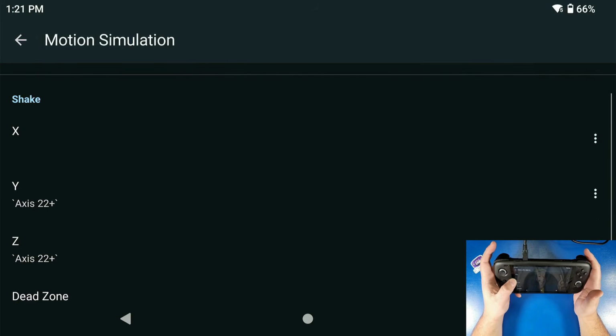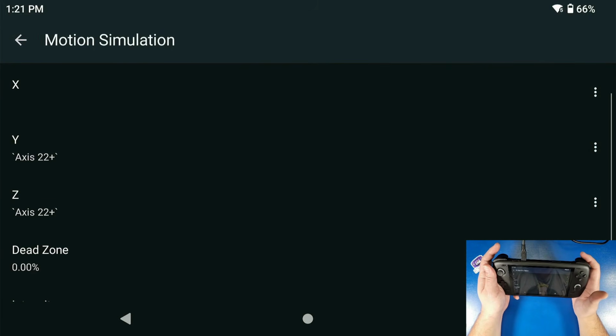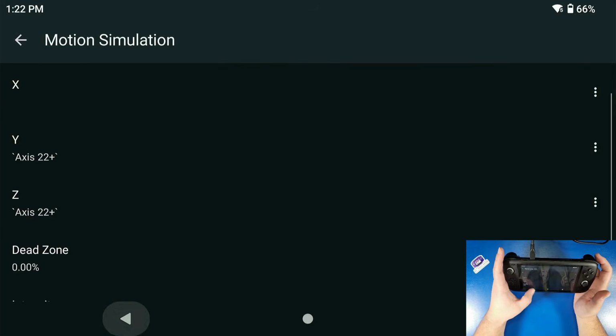The reason we don't want to set up our X is because I'm going to show you what that does when we do set that up. Basically, if I hold down that button, Donkey Kong's just going to keep rolling if I keep holding down that X, and Mario's, if I press that button, the tilt of that platform is going to start tilting. So we're going to click back.